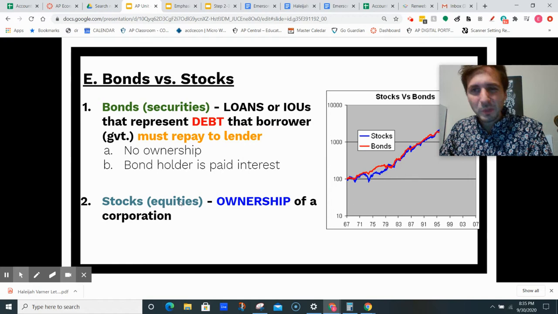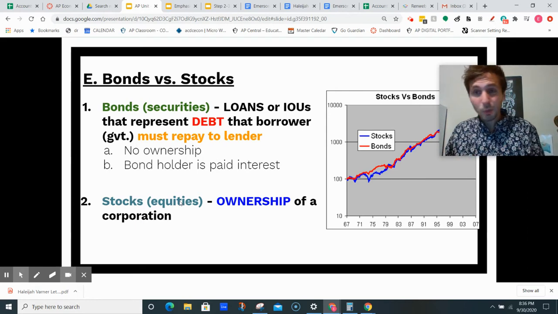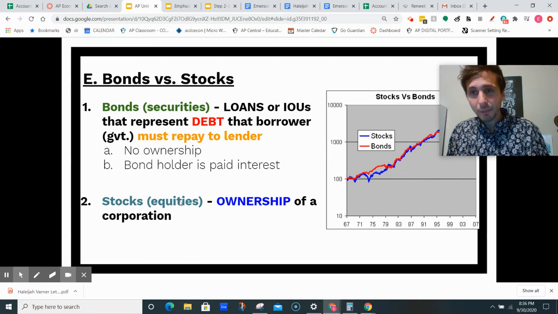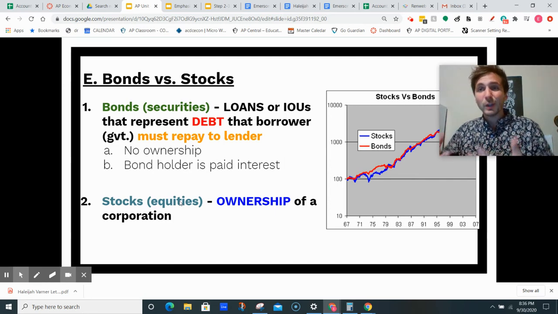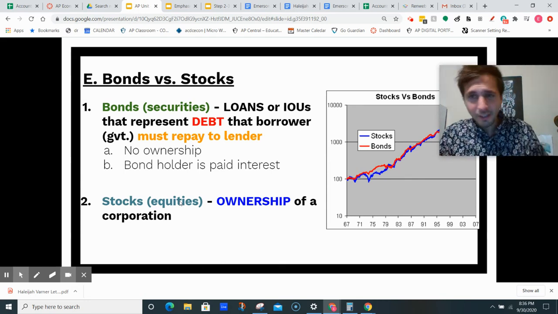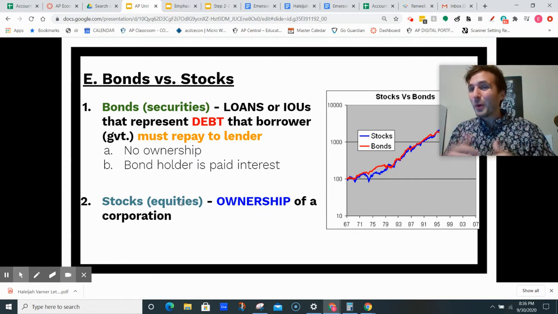A stock is also referred to as an equity because you own a portion of a corporation or a portion of a company that has gone public. So what a company does is, when they want to raise financial capital, when I want to raise funds, I issue stock. And I say, hey, you can own a portion of this company, and when you purchase a stock, we get that money as an infusion of cash, and then we can use that to invest in technology or build a new facility or pay our CEOs a huge bonus or whatever.